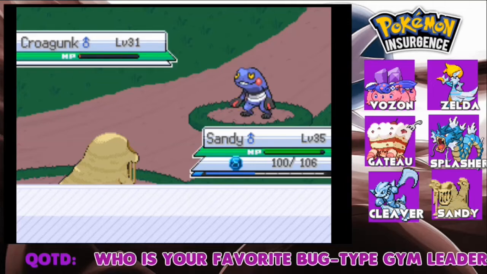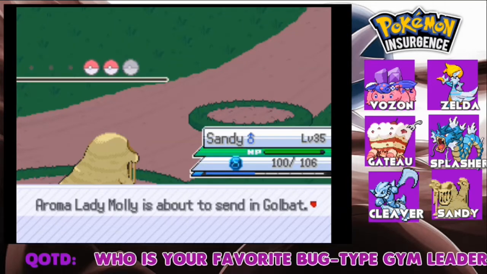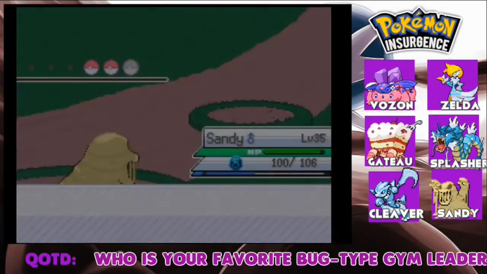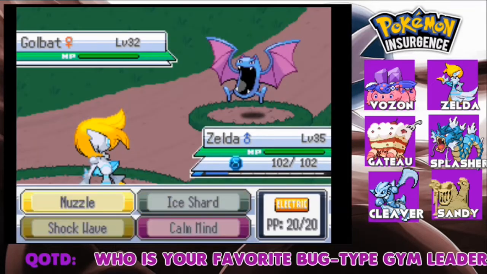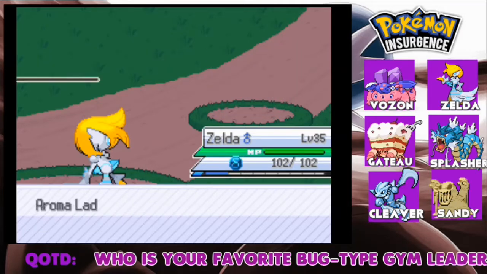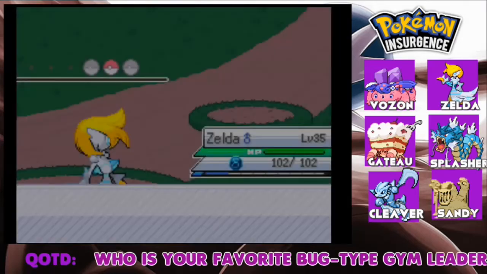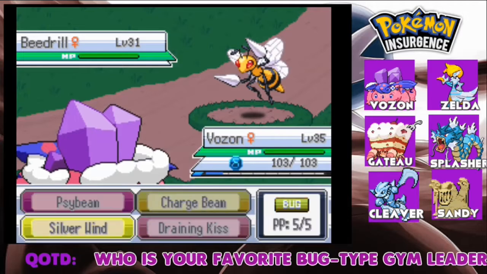Okay, Sandy's gonna do its thing. Next up's a Golbat. So, let's go for Zelda. One thing though, I'm really happy that my recorder got fixed. Now I can record longer episodes again. Next up's a B-Roo. So, I'll go for Wozon. Let us see how much Chestada has grown, okay?